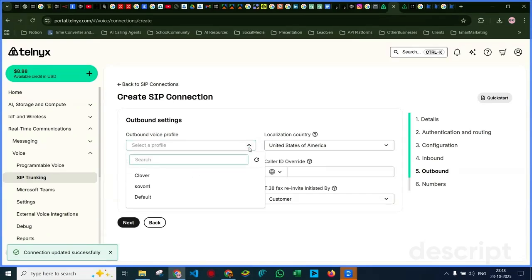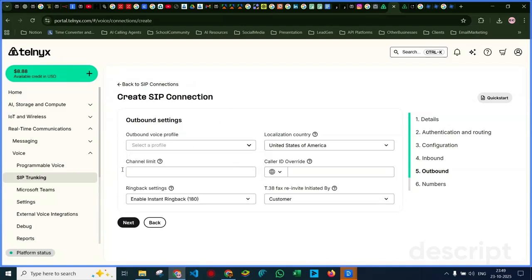Outbound voice profile. This is also another thing that you have to create before you assign a number to that outbound voice profile. Okay, let me show you how to do that.